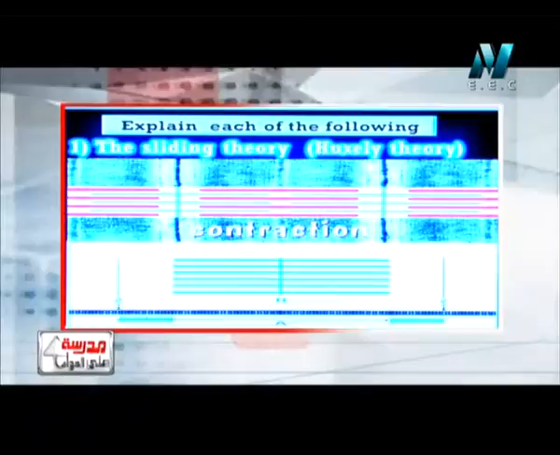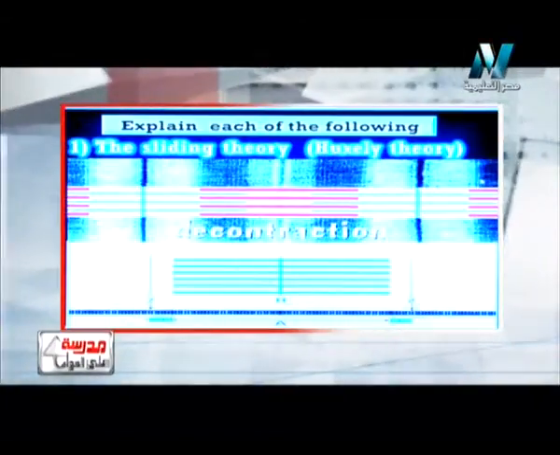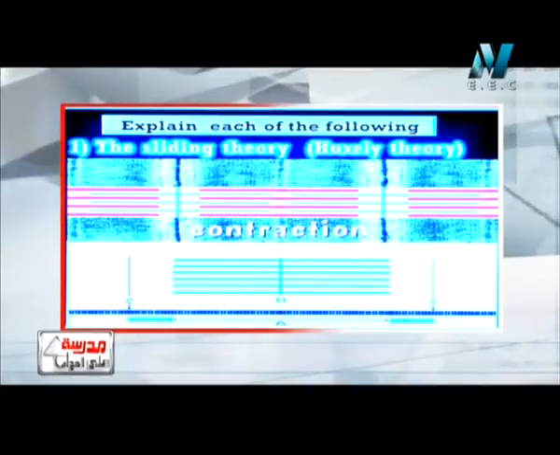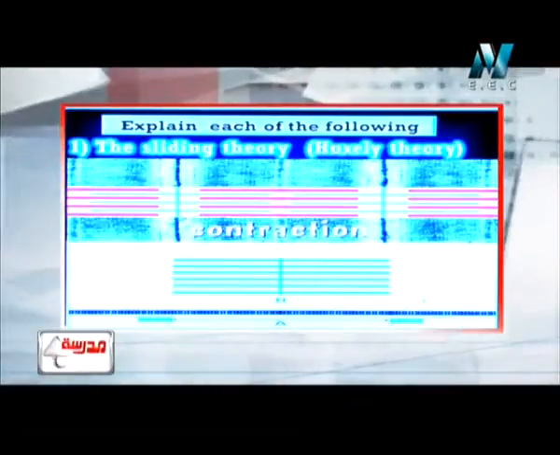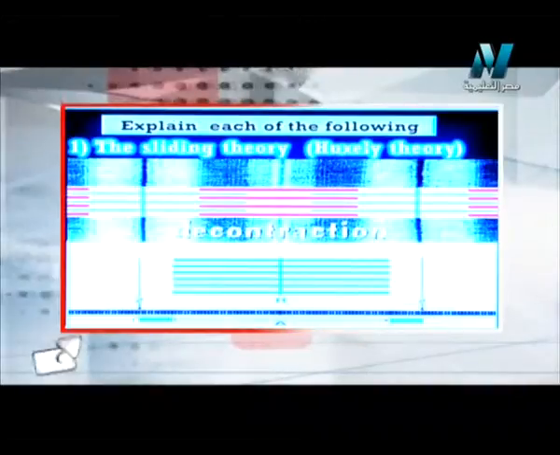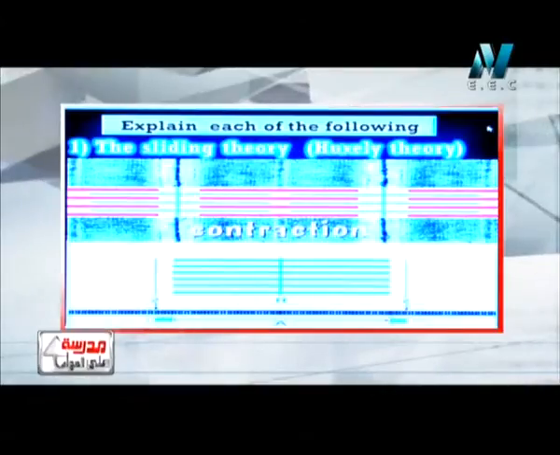And the opposite takes place during the relaxation, where the transverse links separate from the actin filaments to allow the actin to move away from the transverse links, which needs the presence of energy in the form of ATP. So the contraction of the muscle needs the presence of ATP to form the transverse links, and also the separation of the transverse links from the actin needs the presence of energy. That's the sliding theory which explains the contraction of the myofibril.